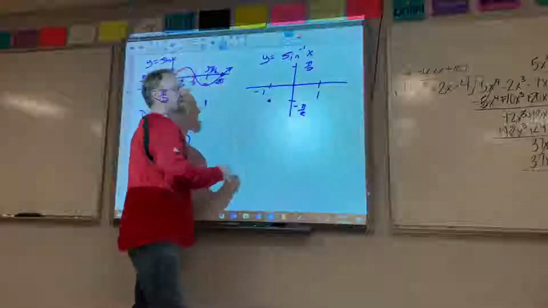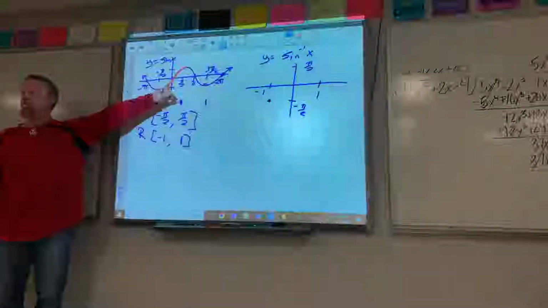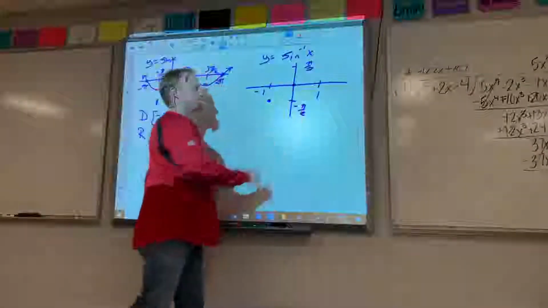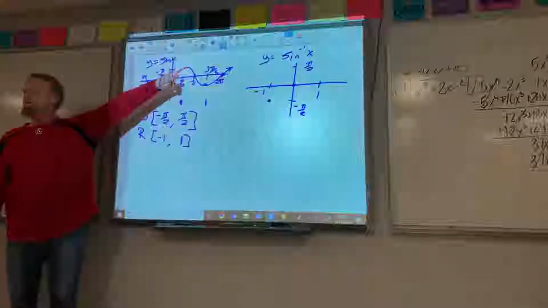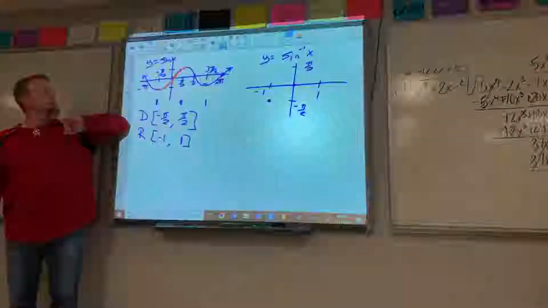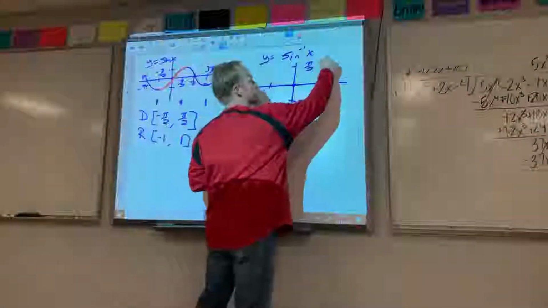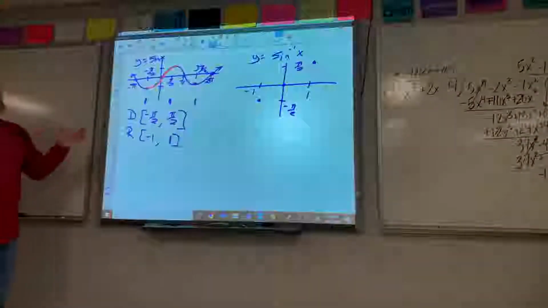Very good. So that's right there. My middle point's pretty easy. This point is 0, 0, so it ends up being 0, 0 as well. And this last point is pi over 2, 1, so it turns into 1, pi over 2. Now we need to know how to connect those 3 dots.